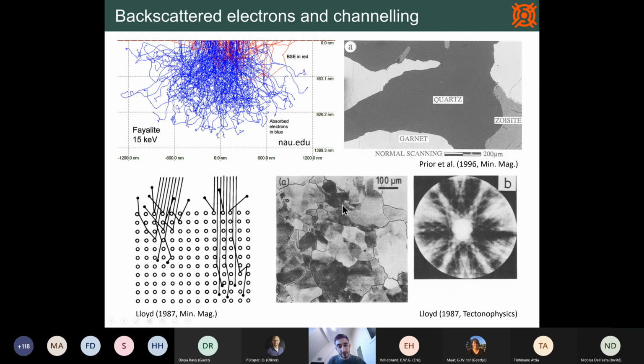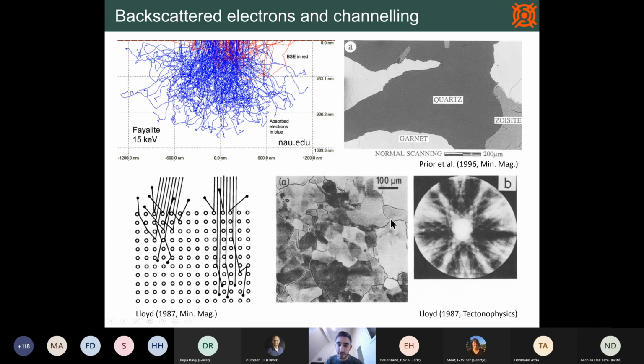If we set up those conditions correctly, we can now get some orientation contrast. So rather than just this phase contrast, atomic number contrast, now this whole region is composed of quartz, and the different grayscales are indicating crystallographic domains with different lattice orientations. So this is electron channeling contrast. These are subgrains within the quartz.